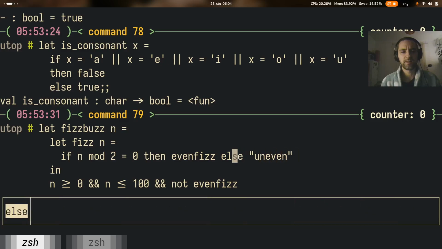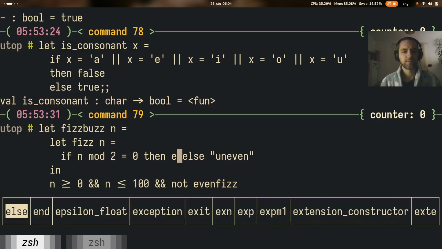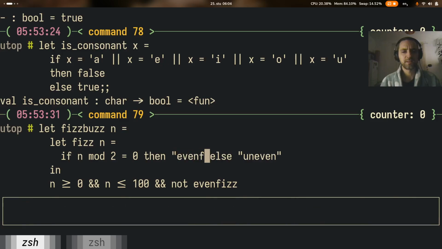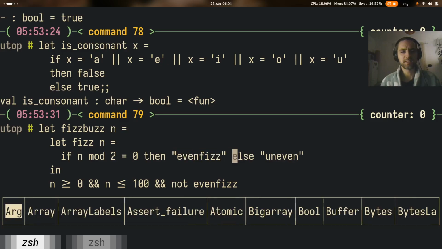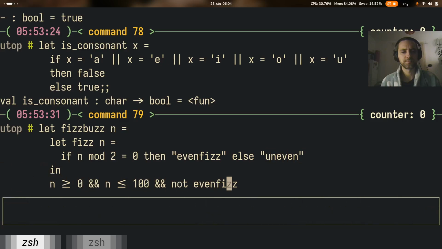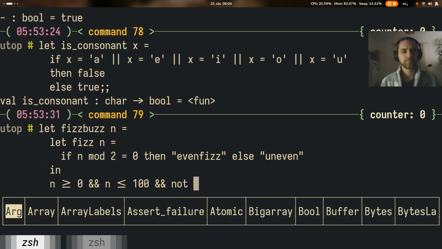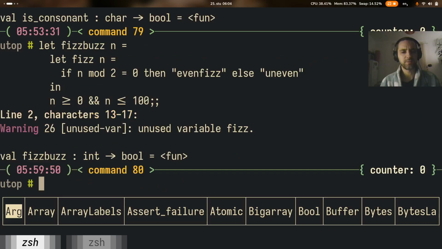Uneven. Right? It makes no sense. Even fizz. Maybe like this. And not even fizz. Yeah, this makes no sense. This will not work actually. Unused variable fizz. Yeah, I'm still not ready for this.